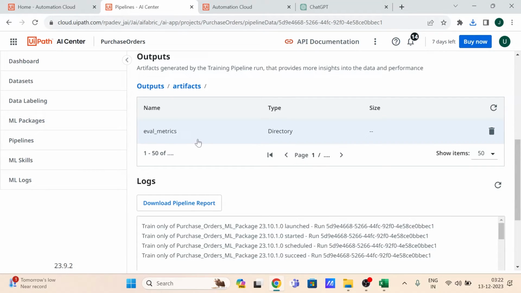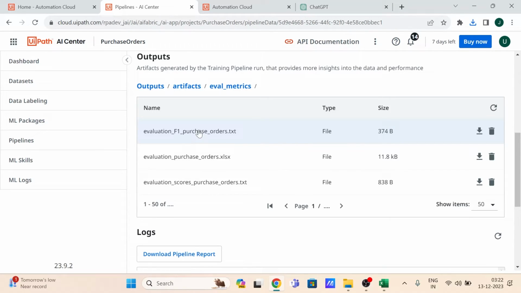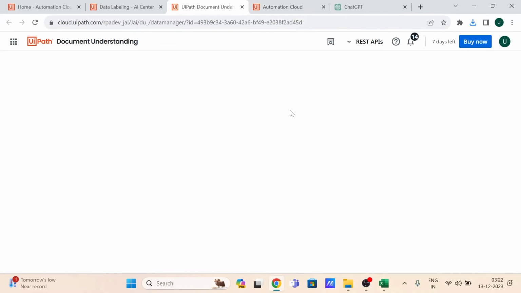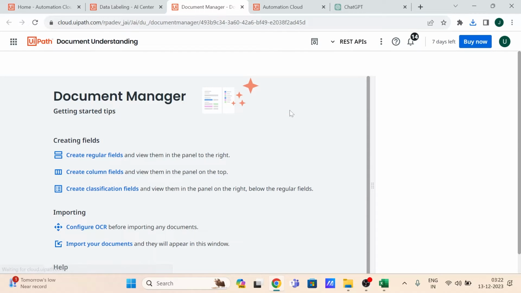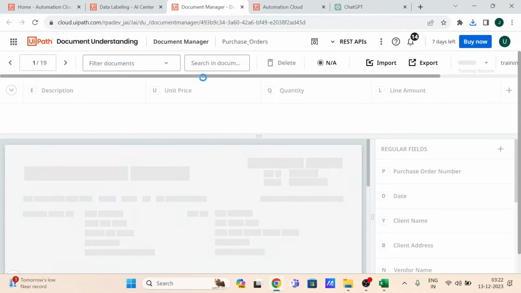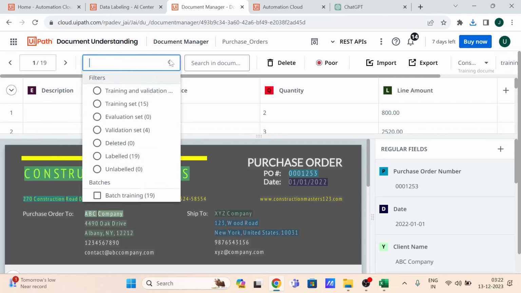Eval is the evaluation matrix, like how well our training pipeline performed. Let's click on this. This is showing the evaluation matrix because it contained a validation set as well.